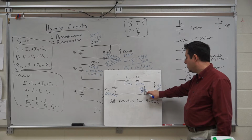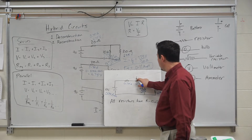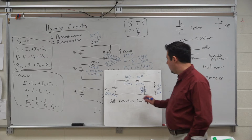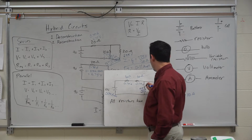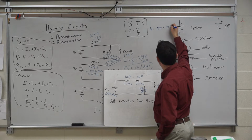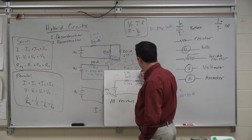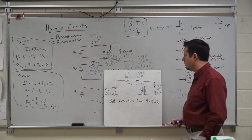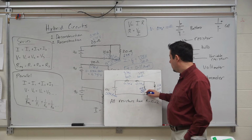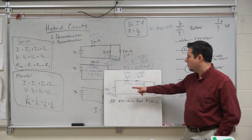This right here has a voltage drop of 0.225 amps. These, you know that it's 0.34, you know that they are 10 ohm resistors. And you can find the voltage by saying V equals IR, so V equals 0.34 times 10 ohms, amps and ohms, so that works out to be 3.4 volts each. Total voltage is still going to add up to 9, but think of it this way, this and this have the same voltage, 3.4 plus 3.4 plus 2.25, you get, if not exactly 9 volts, you get pretty close to it.